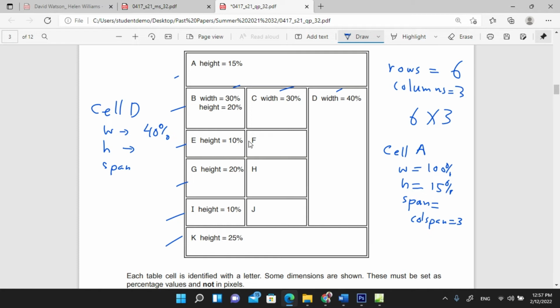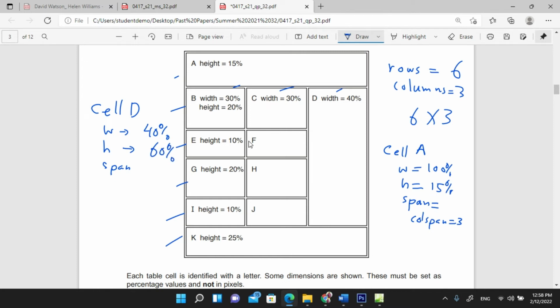You can add them, or you can do 100 minus A and minus K. So B is 20 plus 10, 30 plus 20, 50 plus 10, 60. So the height is 60%.